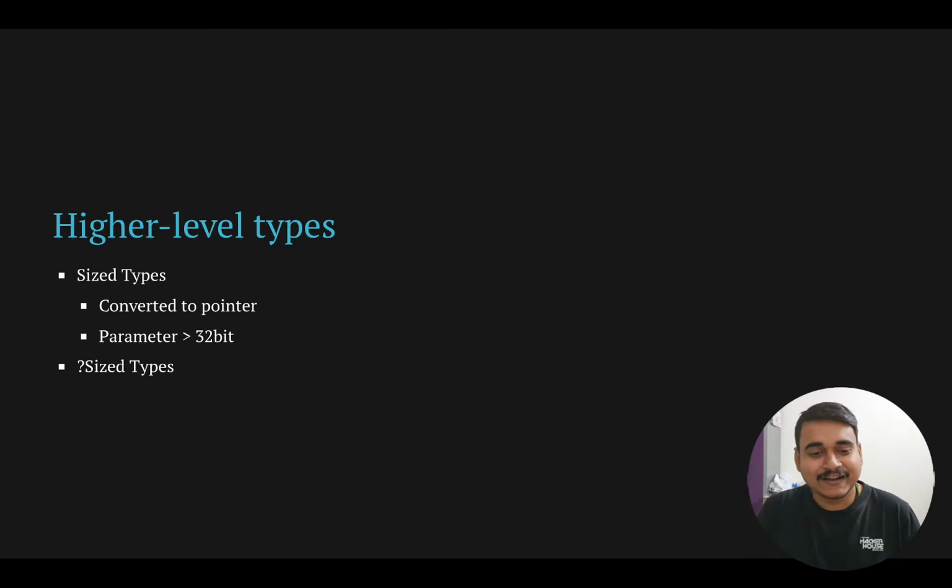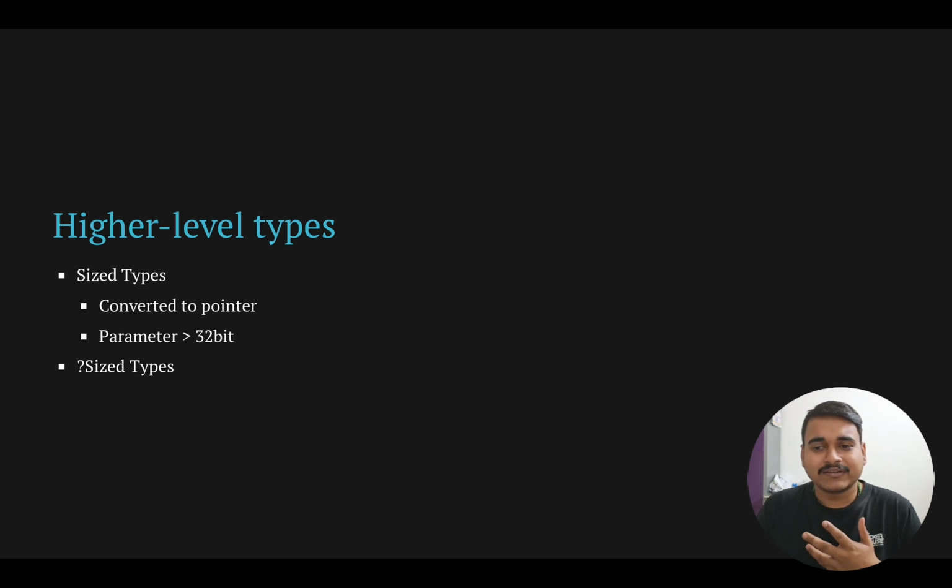Just look at that thing. Be simple, be cool. The higher level types are structs, arrays, strings, whatever can be stored in the heap. Easy.